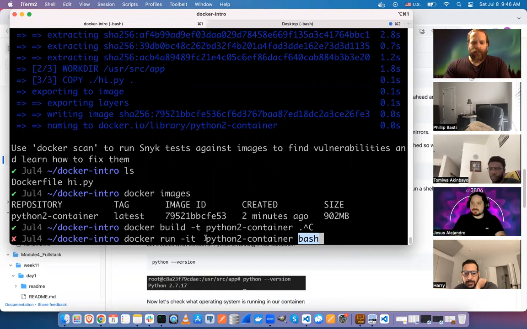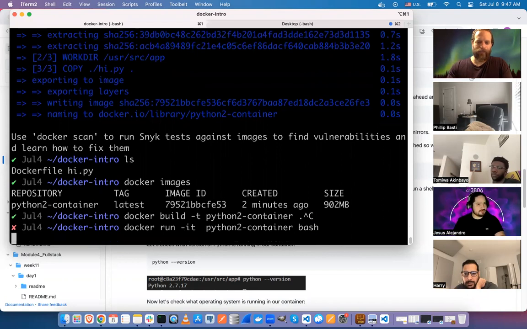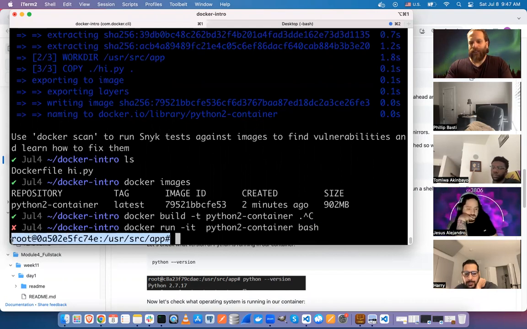So I'm going to run the image, and I just want to access the terminal. So this is just going to give me access to the terminal of this image that we've created. So I'm going to run this. And now you can see that my terminal prompt has changed because I'm not on my computer anymore.